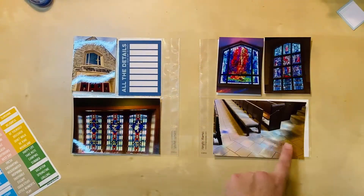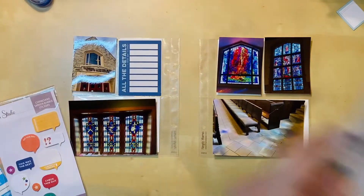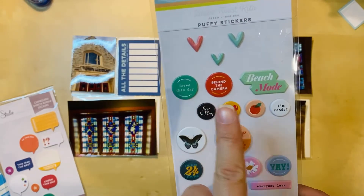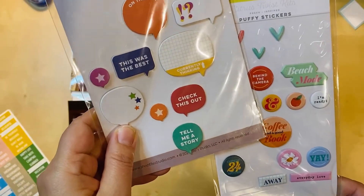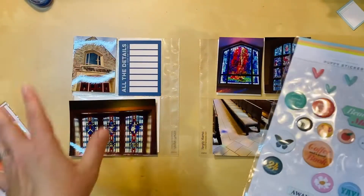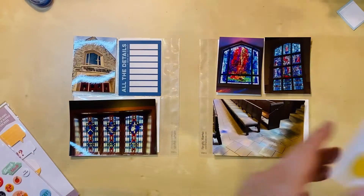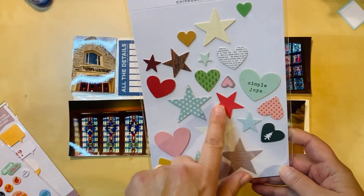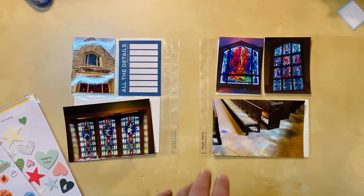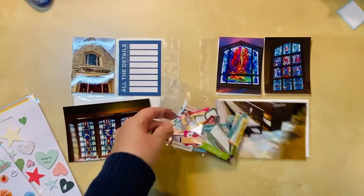I have this set of chipboard stickers and I like the one that says 'check this out' — it's in red, which is the color I wanted. I was thinking maybe down here where you could see the light shining through the window on the floor. I also have another set and liked the one 'behind the camera,' but it's an orangey red, not the same color. I also have a big red star that might work to fill some dead space, so I have some good options. I'm also going to go through my bag of miscellaneous everyday phrases.